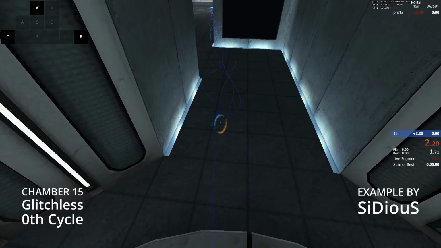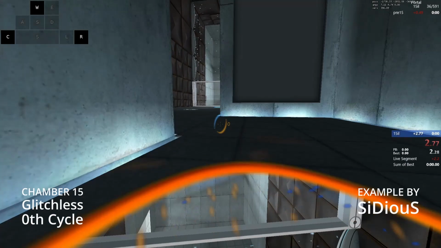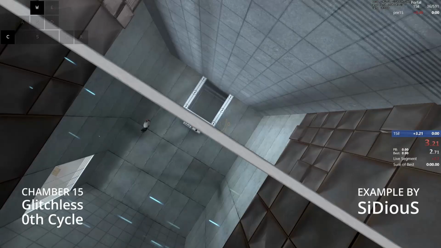Immediately after that shot, you need to jump out of the elevator and shoot an orange portal into the floor here. Now, you're going to look up and perform a re-portal through the orange portal. The idea here is you're trying to get flung over that barrier. It makes this re-portal significantly easier if you're crouching. Once you get into the air, you're going to want to uncrouch and recrouch.